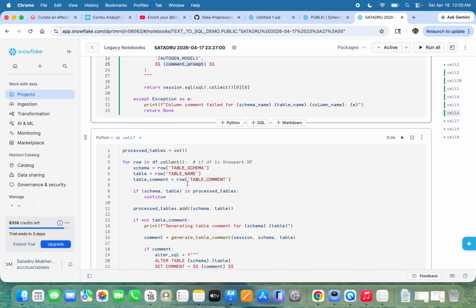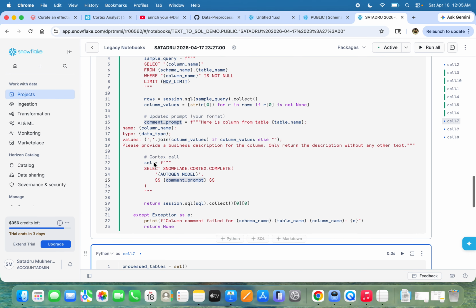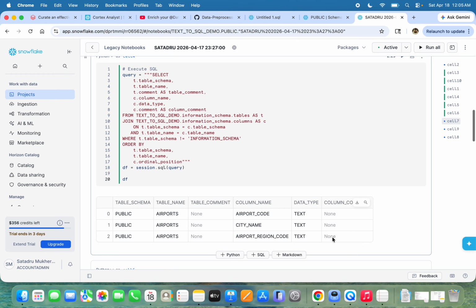And now what we are doing, we are going to first generate the table comments using AI. So we already have this data frame df defined, which has this kind of information. Now you see that table names are repetitive, right? Because this particular data frame contains the columns also, so for each table name there are multiple rows, because a specific table has multiple columns, right?